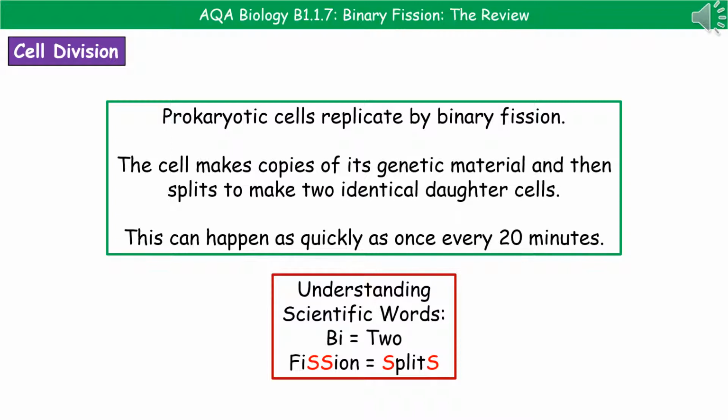If we just go back to understanding this phrase binary fission, you can understand these scientific words, which are a little bit strange, by breaking them down into easier to understand chunks. So bi means two, so binary is all to do with two, and then fission is all to do with splitting. So remember, fission with the two S's in the middle is all to do with splits, with the S's at the front and the end.